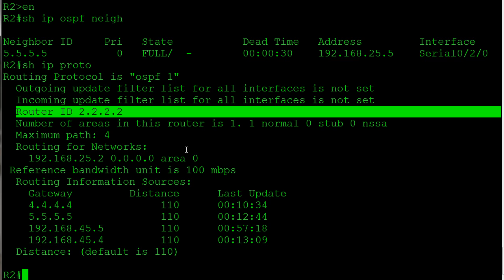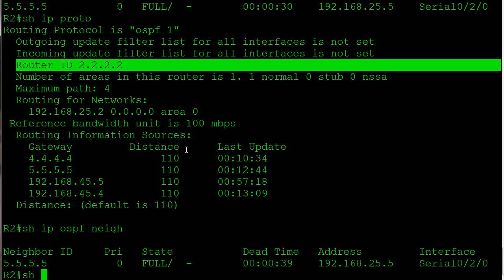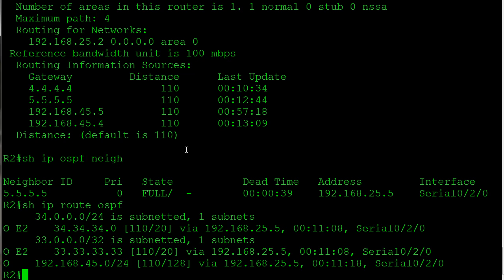Note that in OSPF, the router ID is a 32-bit number, but it is not necessarily a routable IP address. It does not have to be. The router ID is not an IP address. It's just a number we use to reference the router. So for example, we saw here I have a neighbor with router 5, but if you look in my routing table, I don't have a route for 5.5.5.5 because this is the router ID, not the IP address.